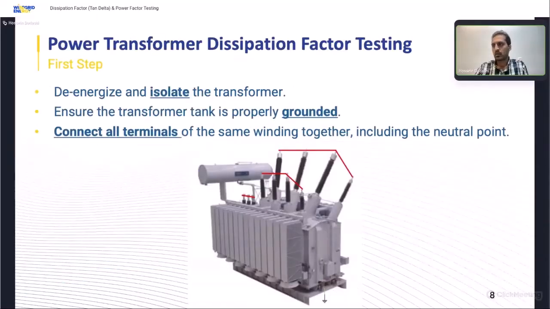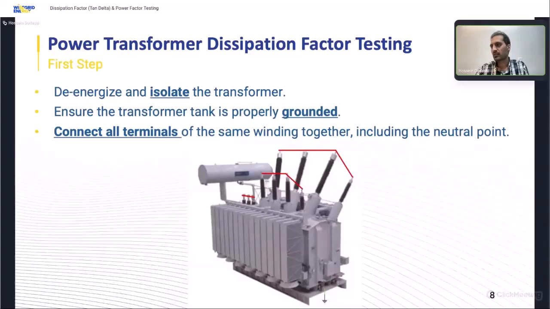To measure dissipation factor and the capacitance of a power transformer, we need to do some steps. Firstly, the transformer should be de-energized and isolated from the grid, because if our transformer is connected to the current transformer or circuit breaker, the short length of the conductor will cause parasitic capacitance to the ground, and we will have a wrong value for dissipation factor, especially when we want to measure CH or CL of the transformer, which is a capacitance from winding to ground.